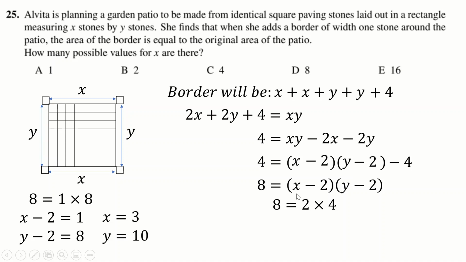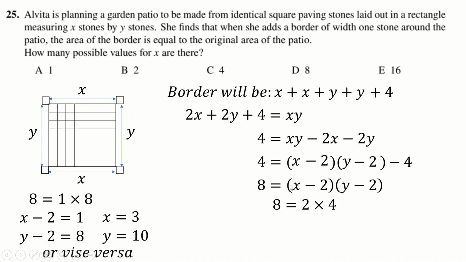Now, just notice how I could have made this bracket the 8, and this bracket the 1, because I could have written this as 8 times 1 or whatever. And so there's a vice versa solution to this as well. So either x is 3 and y is 10, or y is 10, x is 3. And that just comes out of the natural symmetry in the original question, right? It didn't tell me which way to set up x and y. And so x is 3, y is 10, or x is 10, y is 3 if you set the brackets up in the other way around. So there are two solutions here.